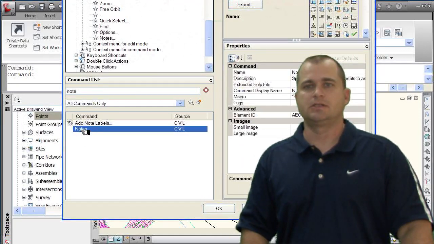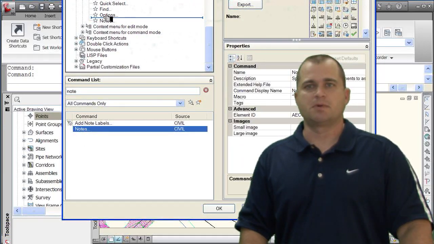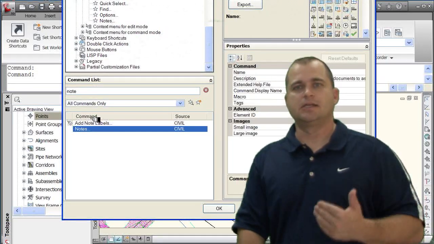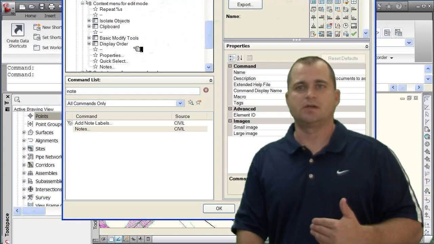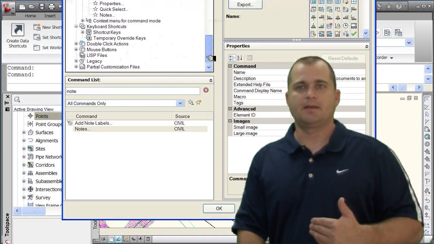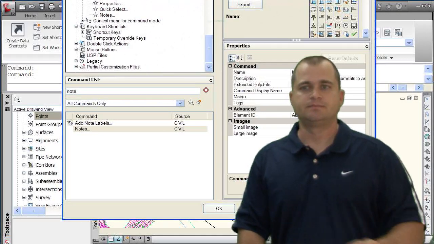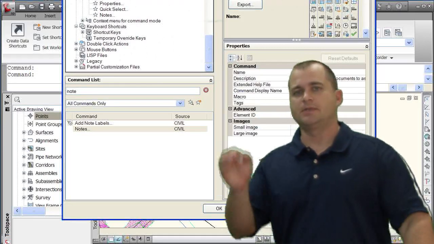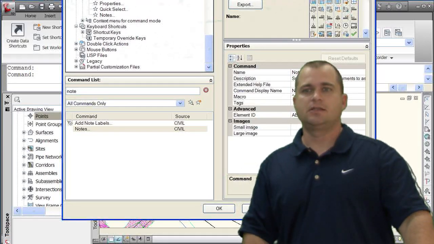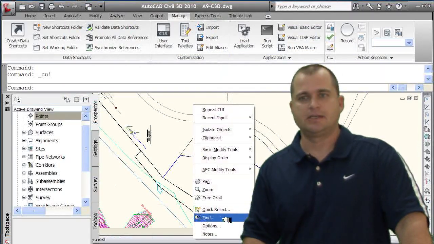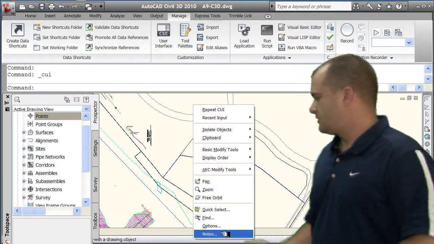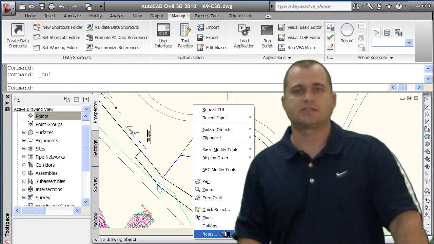Let me show you here. I come up here, and you see I placed it where I want. I did that for all of the other menus as well. I put it in here, and I put it also in the command one, so it's available whether I'm in a command or not. Then when I was done, I just selected OK. Now you'll see that when I right click, I get that option, notes, so I have easy access to it.